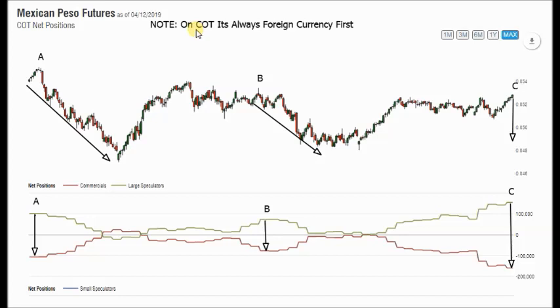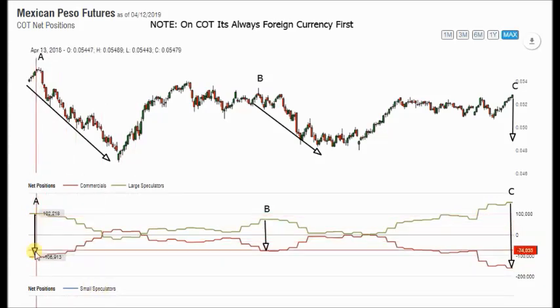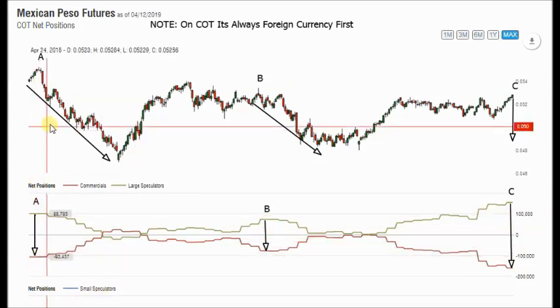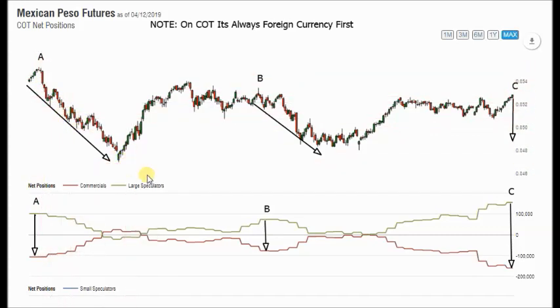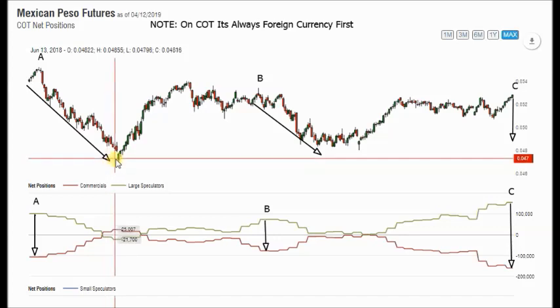But on this data, all we want to know is what commercials, the smart money, are doing against large speculators, and we just want to see big divergences between the groups and then look to time technically. And I've highlighted three divergences. You've got A here, speculators nice and long, commercial short, breaks down in favour of the commercials. It's a really big move and they just cross over long at the very bottom.